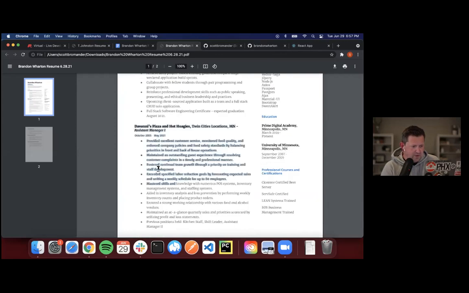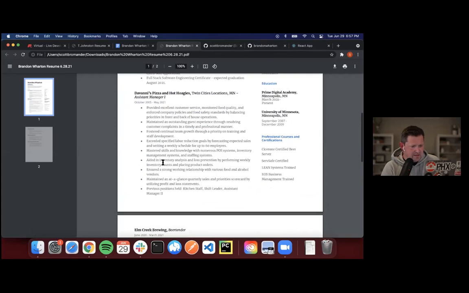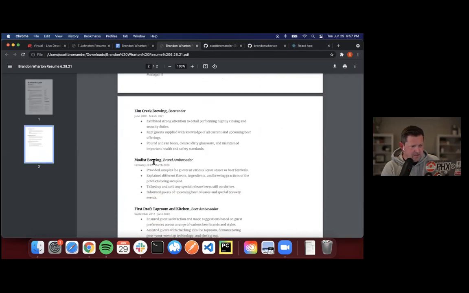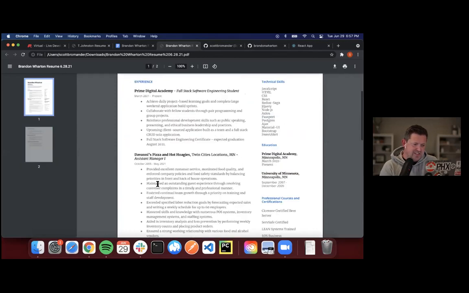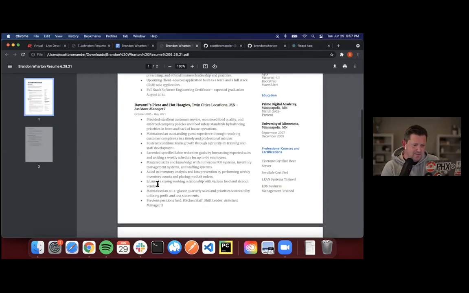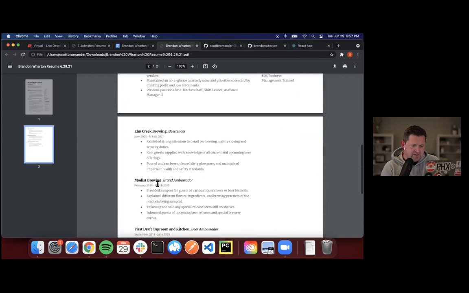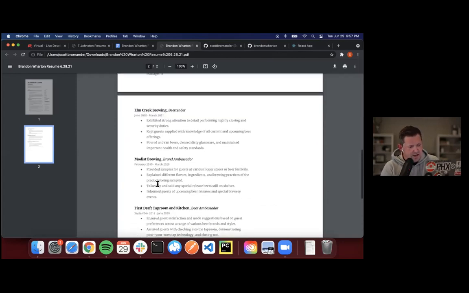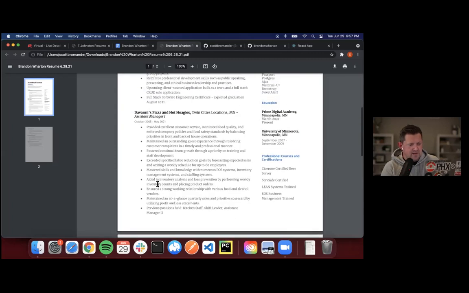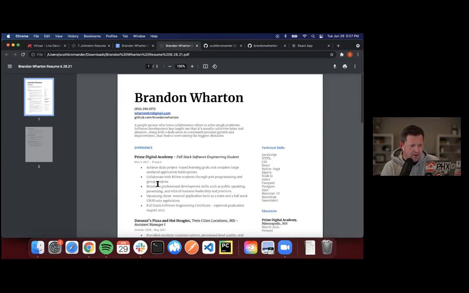I would definitely whack this down to maybe 2 bullet points, and keep all these extracurricular jobs at 2 bullet points. Once again, you have more about the food and service industry than you do about development. I'm not going to connect the dots. I'm just not. And so I would limit it. You could probably have one super solid 1-page resume here.